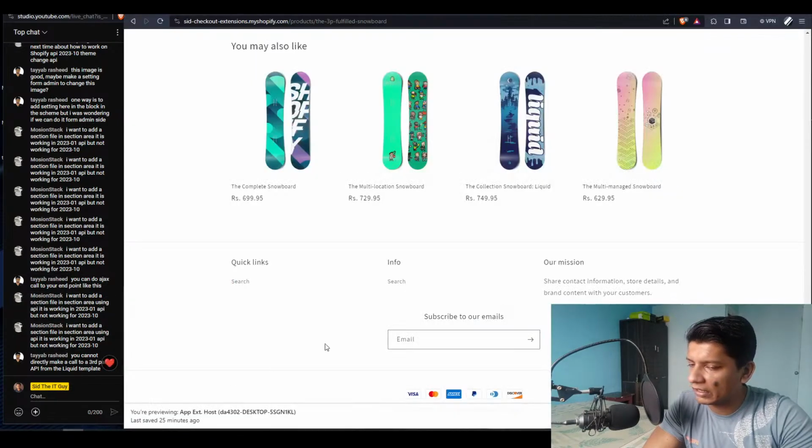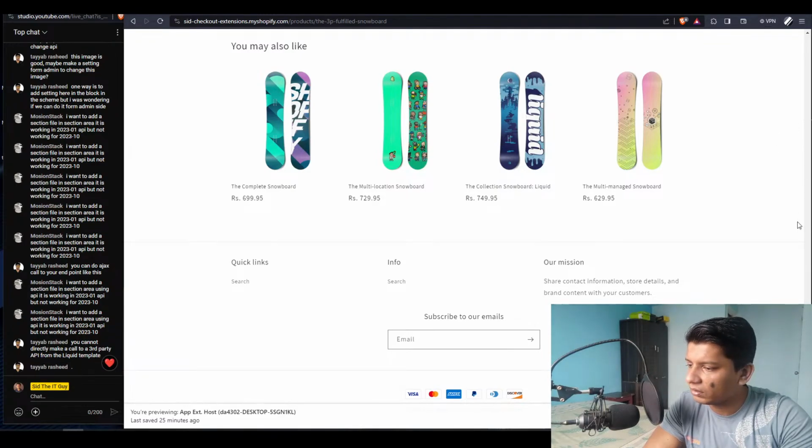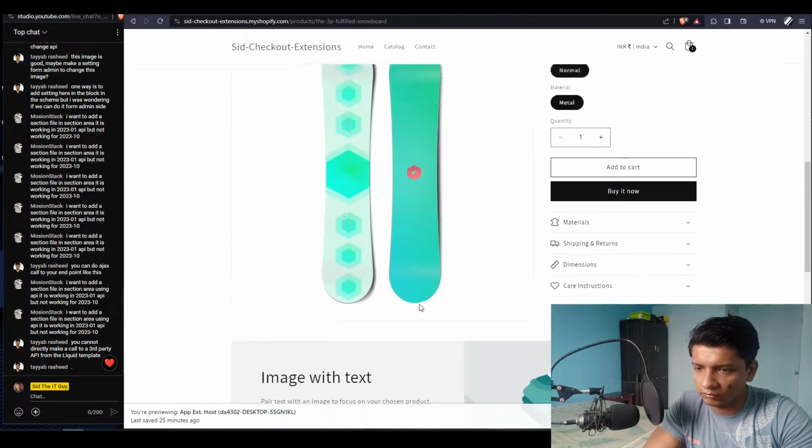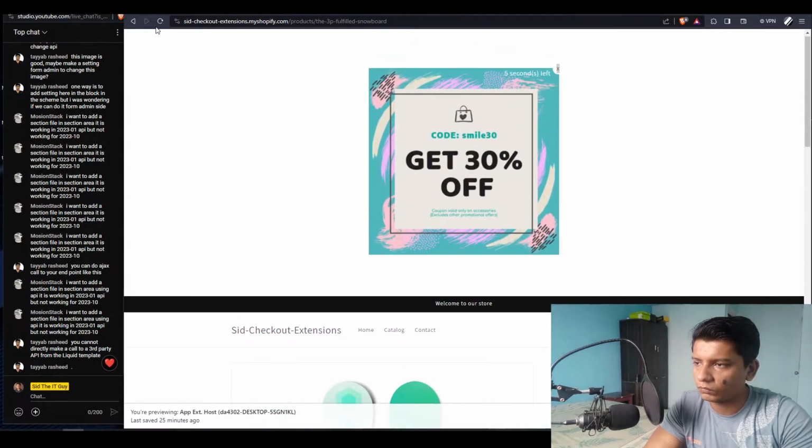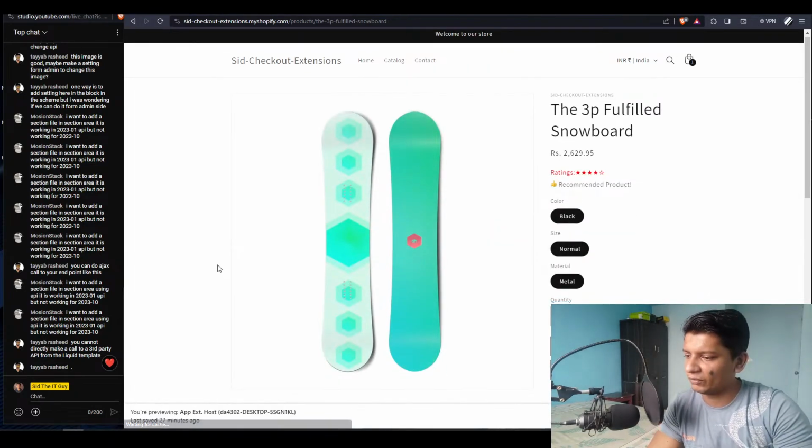Also, Tayab, I cannot do the floating button on the side. Why just a dot? What happened?